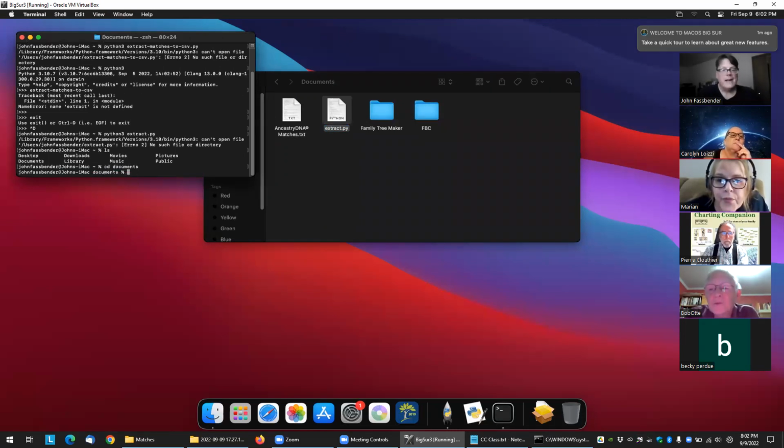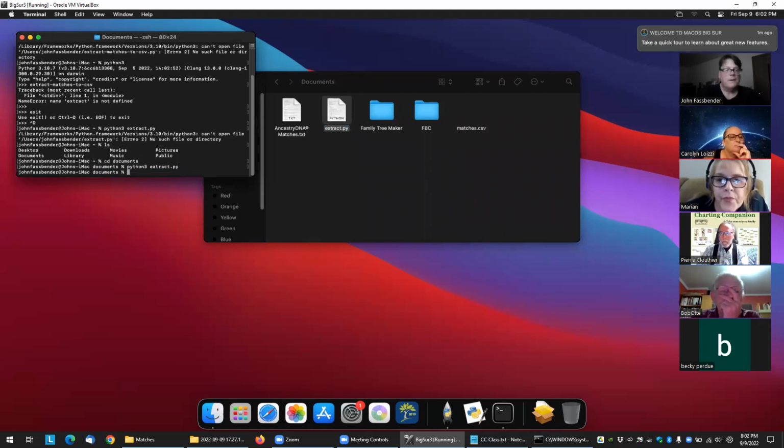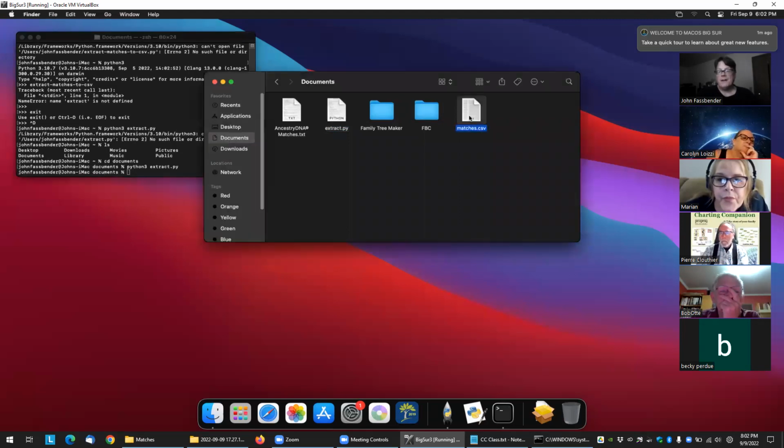Okay, I wasn't in the documents directory. Okay, cd documents, LS was just list the directory. So it's Python 3, and I just renamed it extract.py. Okay, so it did it, and here you can see it made that matches file. And so now it's the same thing.